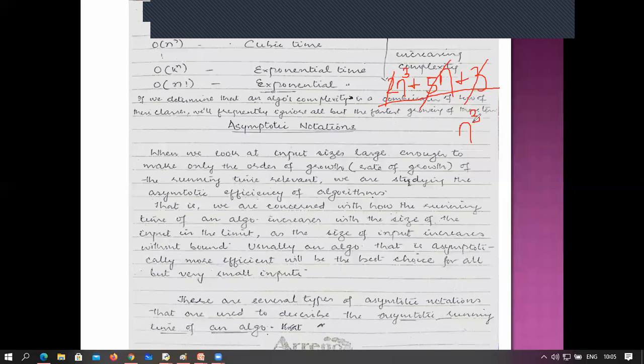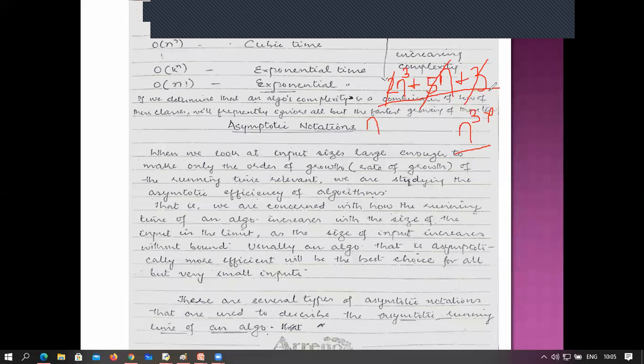Till now I have told you this, but this is wrong. Never say that the complexity is n cube, because when I say n cube, then if n is 10, you will say 10 raised to power 3, and if n is 1000, it should be 1000 raised to power 3. That means the exact number of operations would be 10 raised to power 3 or 1000 raised to power 3. No, it is not like this.